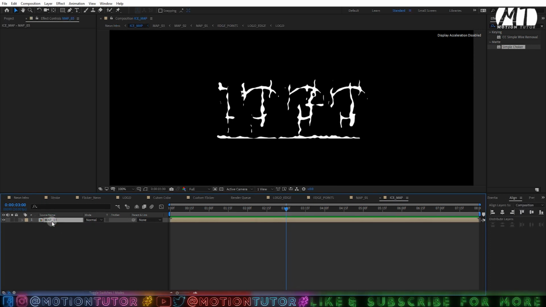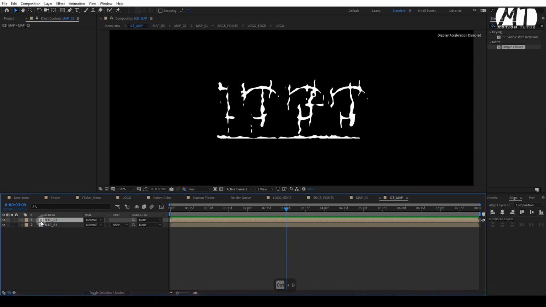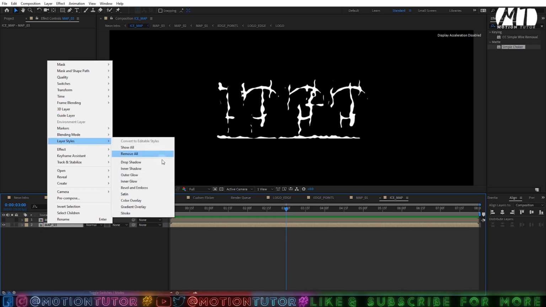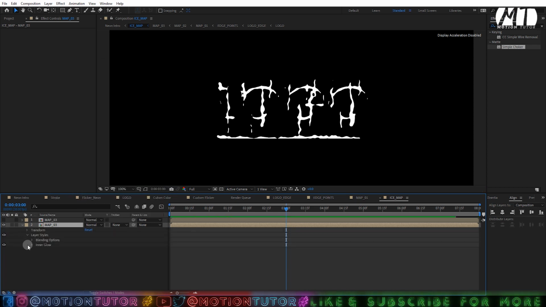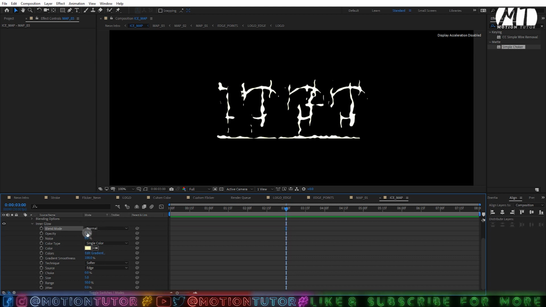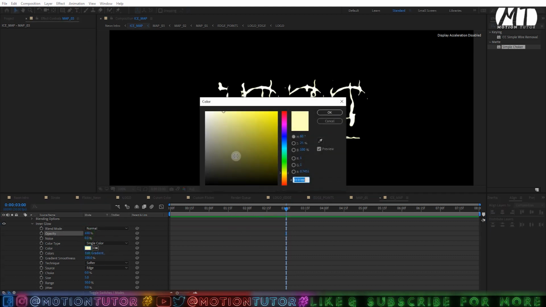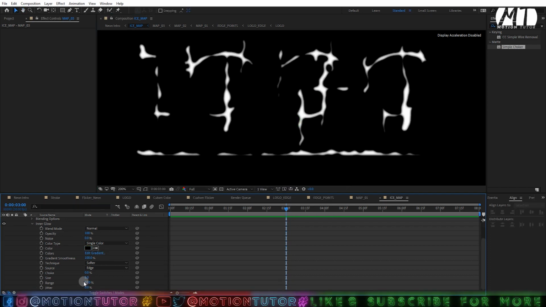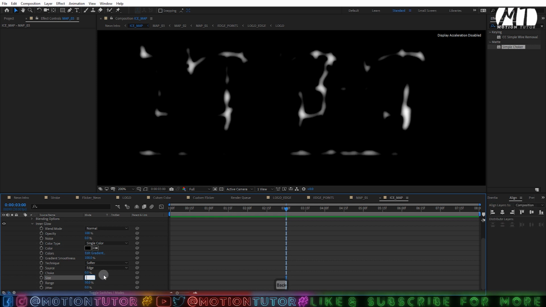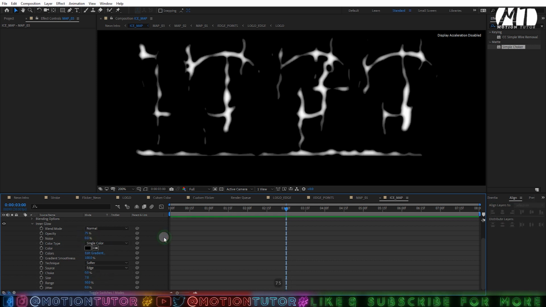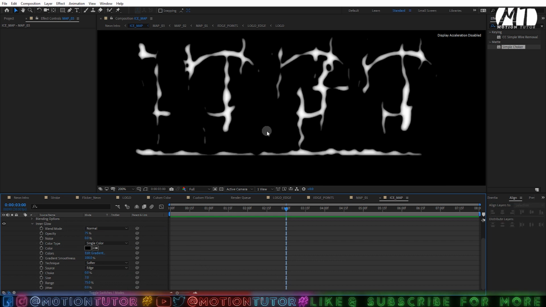Then you can double click and go to this composition, and here you can select the layer, press Ctrl D to duplicate and hide the first one for now, and right click, go to layer style and add inner glow, and then go to inner glow and first of all change the blending mode to normal and change the opacity to 100 and change the color to black. And now we have something like this. So now change the size to maybe around 6 or 7, but we can tweak it later. And I think opacity 75 will be okay, and change the range to 75. So I think 75 is also okay.